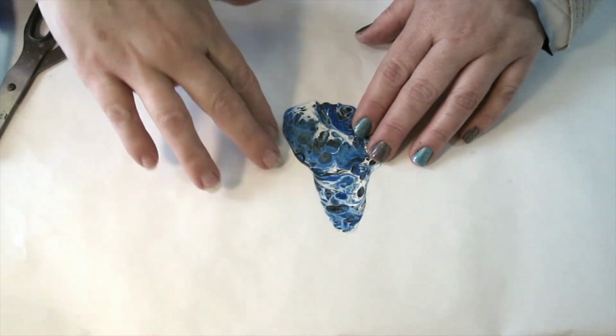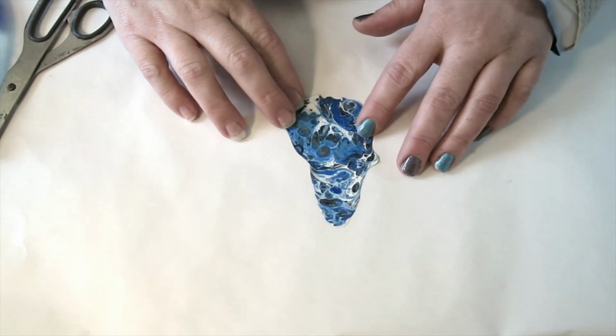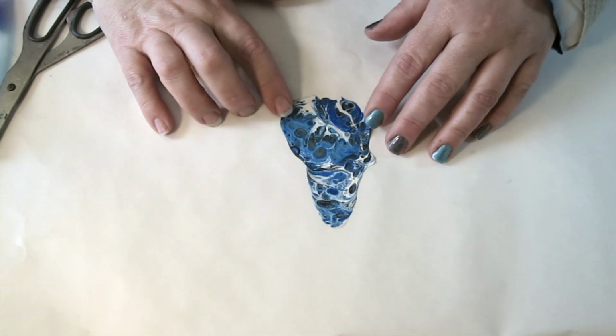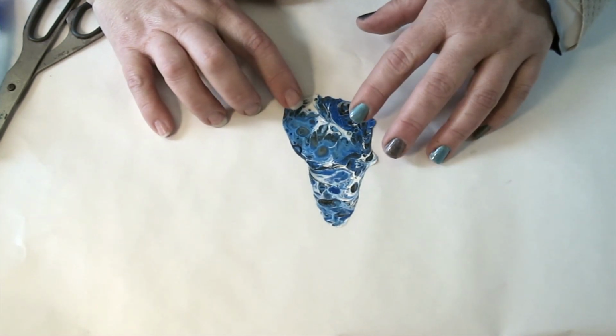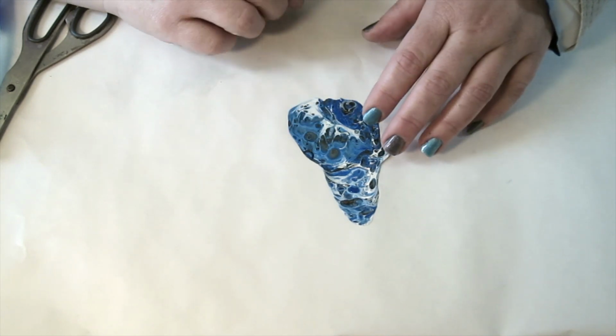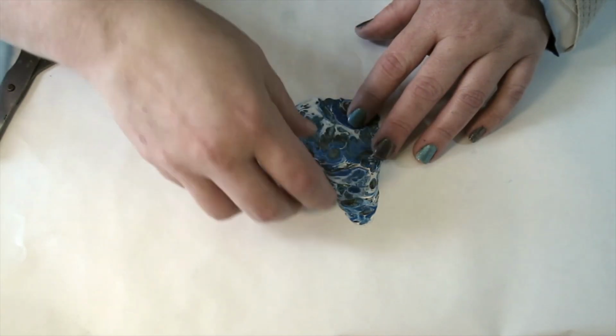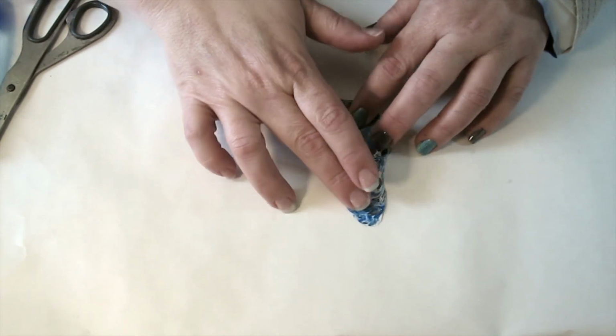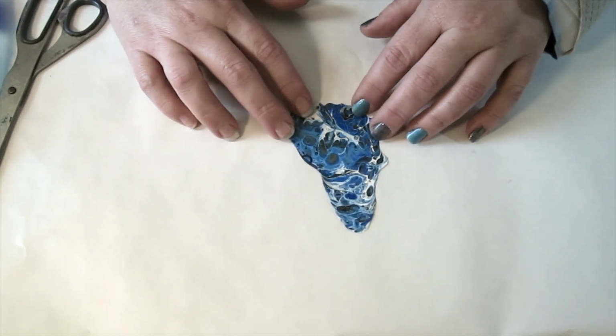So welcome back to Surviving a Creative Life, and I wanted to show you how I make some of my more interesting jewelry shapes for use with acrylic pour skins. Because I always end up with so many skins, you really need to find things to do with them because they are really pretty.